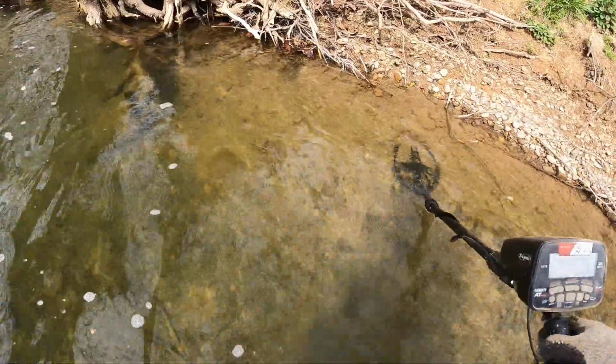Anyway, oh, and I fit in my wetsuit. That's most important. It's a good indicator for me how fat I've gotten over the winter if I can't fit into my wetsuit. Kind of like a stuffed sausage trying to zip that thing up, but I think it actually fit a little better than it did last spring. So I guess that's a good sign. In any event, we'll go down the river a little bit, and I'll get us to a good spot, and we'll start metal detecting. Okay, I have our first good signal over here.